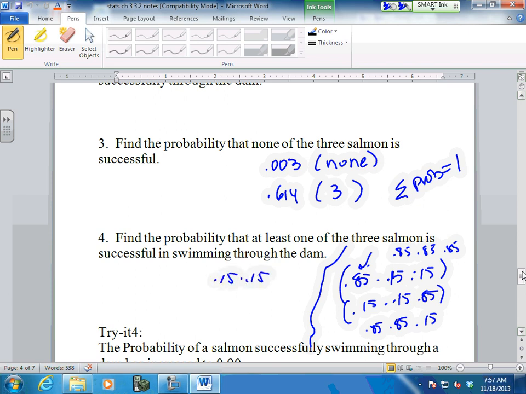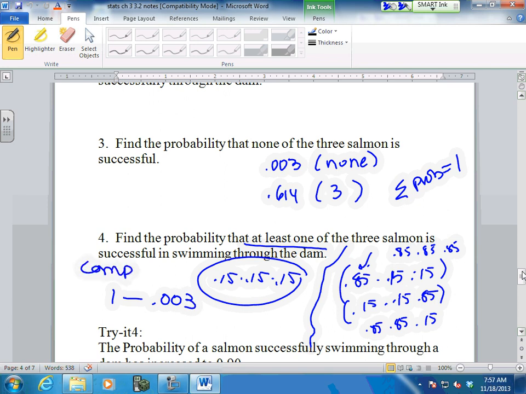Correct. Okay, we're getting to it. It's not there. So I could sit here and list all the possible things that could happen, right? The only thing that I'm not going to list, as Elvis said, is 0.15 times 0.15 times 0.15, because this is not at least 1. This is the only condition that defies that one, that says, oops, you didn't give me at least 1. So instead of doing this, and we could be here a while doing this, we're going to do 1 minus this condition. We're going to use its complement case.